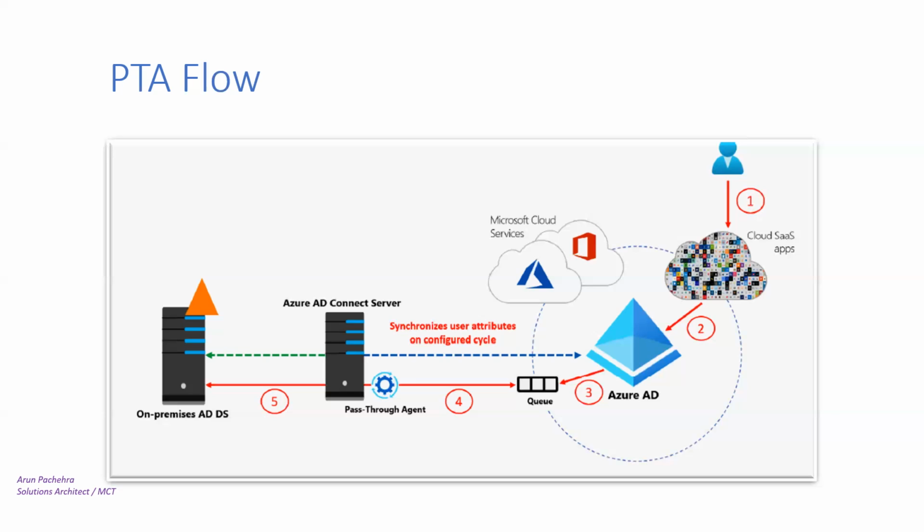This, again, can make your security team happy. You're not asking for an inbound connection, only outbound. Now, the agent then decrypts the password by using its private key. The agent validates the username and password against an on-premises AD. The agent returns the authentication response back to Azure AD, and voila.